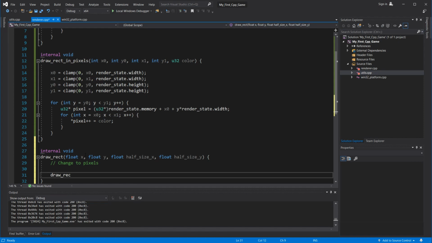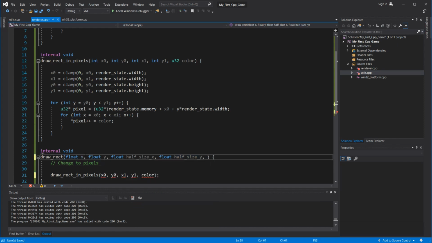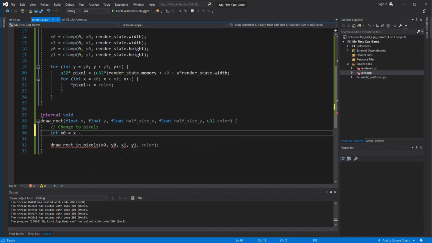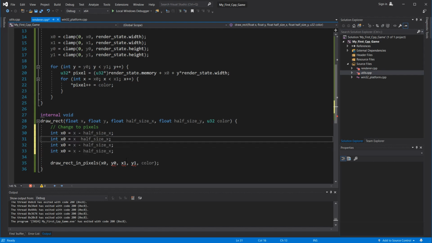And then we can just call the draw rect in pixels. Oh, and we should also take a color. Let's just do a simple mapping for now and generate the min and the max points. And all we need to do is either subtract or add in the half size.